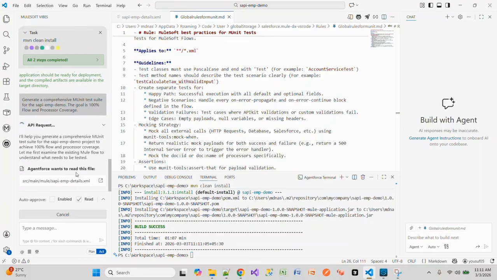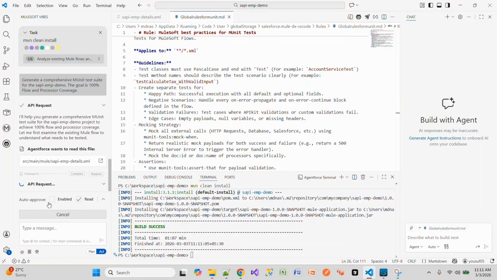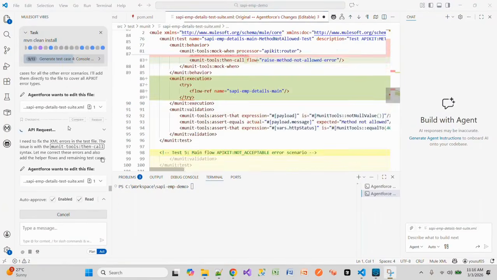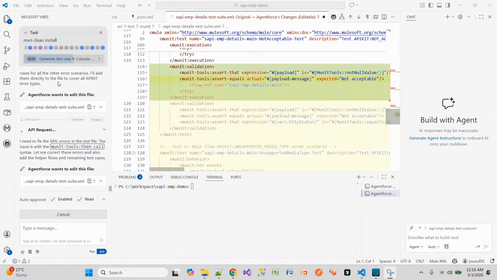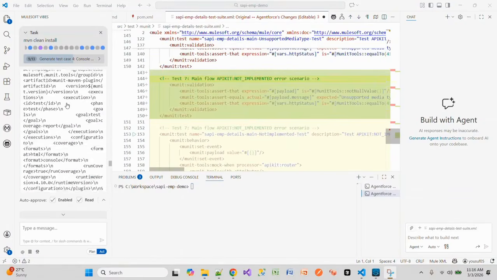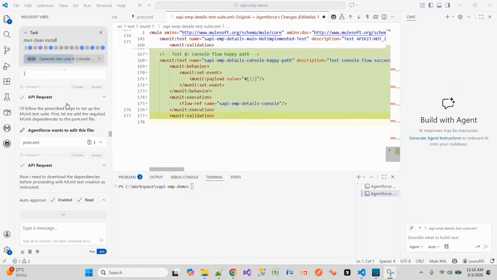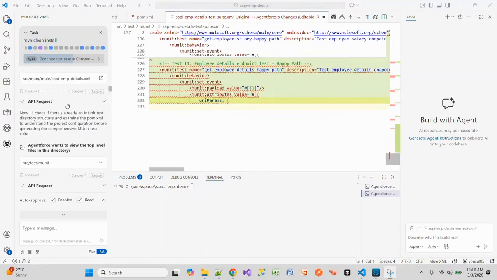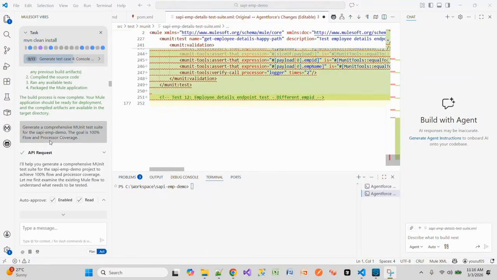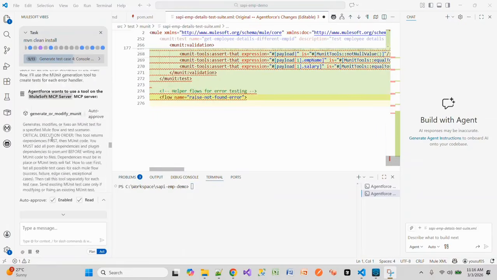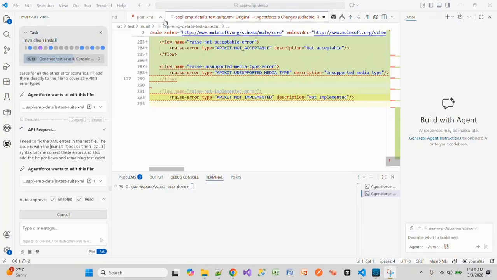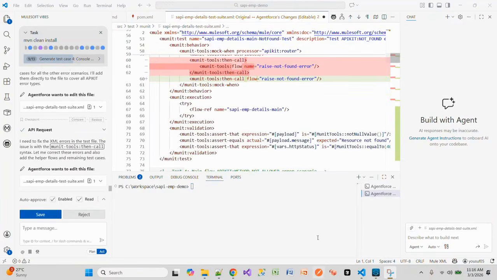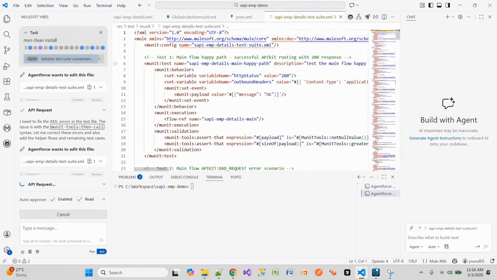So now it is generating. I have given the command: generate MUnit test cases for the SAP employee demo project, and the goal is 100% coverage for the flow and processor. Again, the recap: it's creating the SAP employee details test suite and saving it.